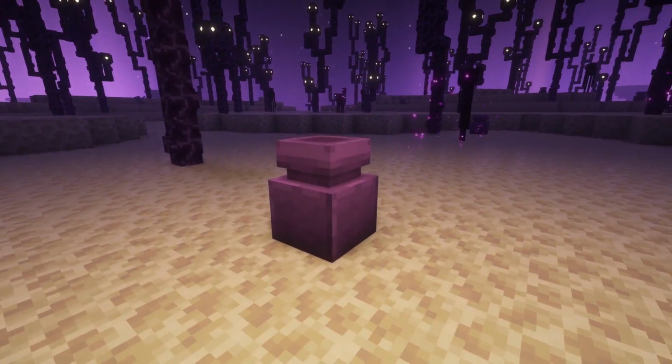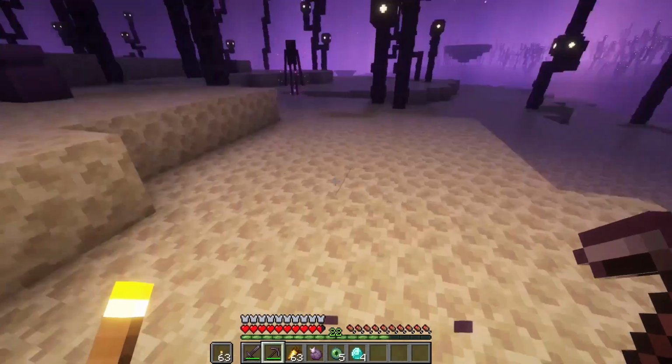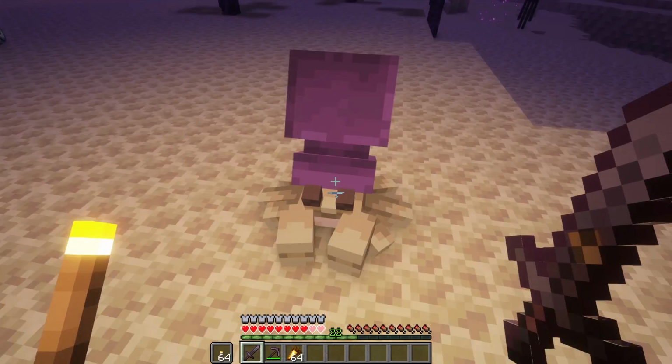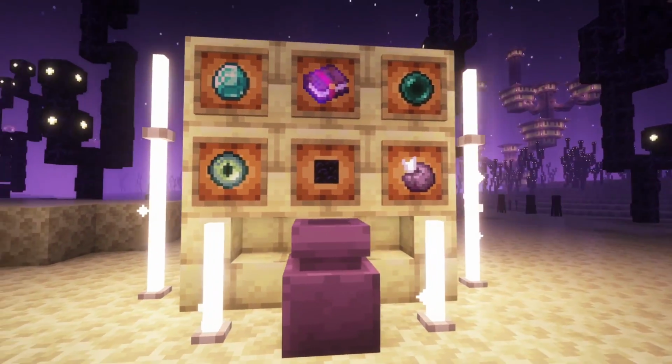And why not find them in the End, which is purple and has a smaller list of treasures, but with more danger. The crab can cause slowness and cause greater damage. We have ender pearls, diamonds, and enchanted books up to level 3.